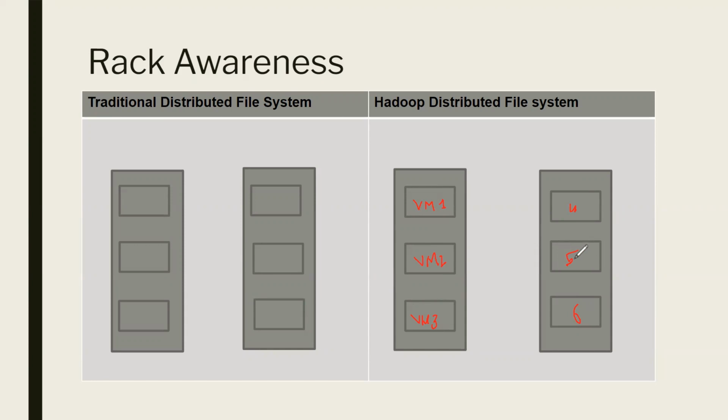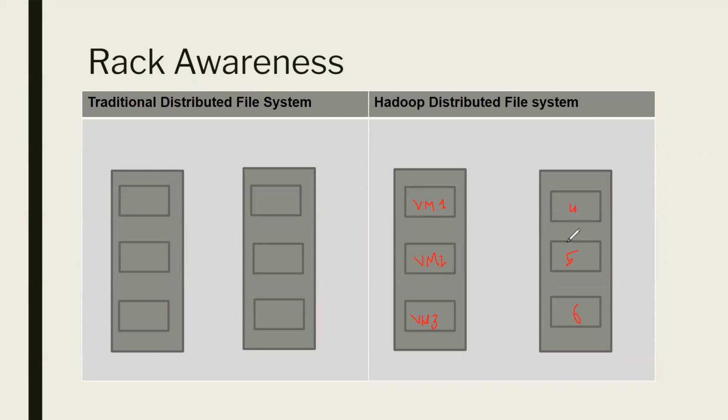But will it not be slower? You can say yes, a bit. But our network is not down. At least it's up and running. Because if we have all these 3 VMs in a single rack and this rack goes down, then our network is down. We have only master, we have no slaves. Then who will do that task? At least in this case, we will have a VM to complete our task and give us some result, even if with some additional latency. That's fine. But at least our network is up and running, right?